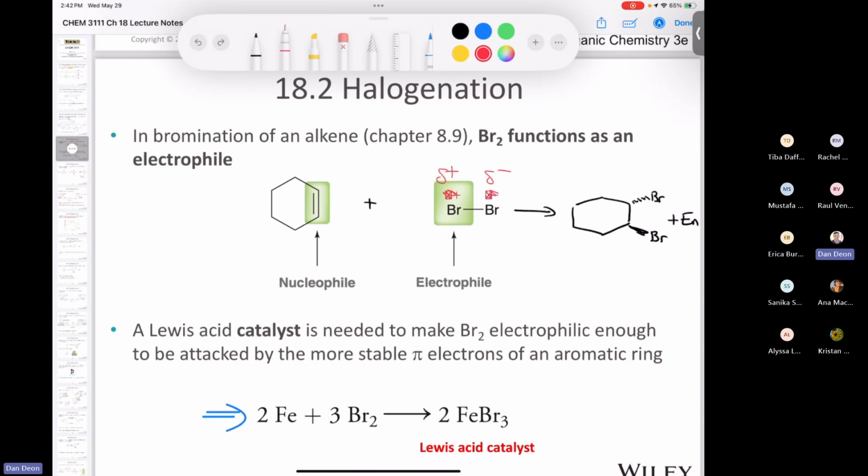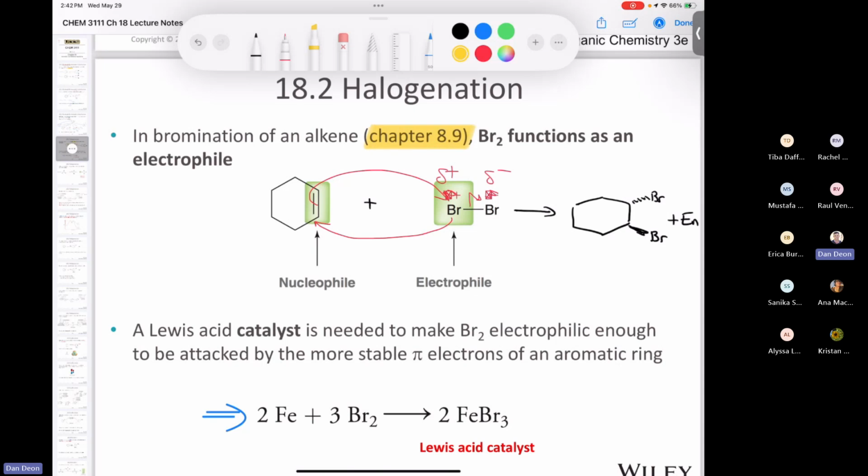And you don't have to draw the curved arrows right now, but these are the curved arrows for the mechanism. It looks something like this. You lose your leaving group like that. You form the bromonium ion, and then the bromide comes in and does nucleophilic attack, okay? If you're a little bit shy or kind of forget what I'm talking about, this is all covered in chapter 8, everything I'm talking about right now.